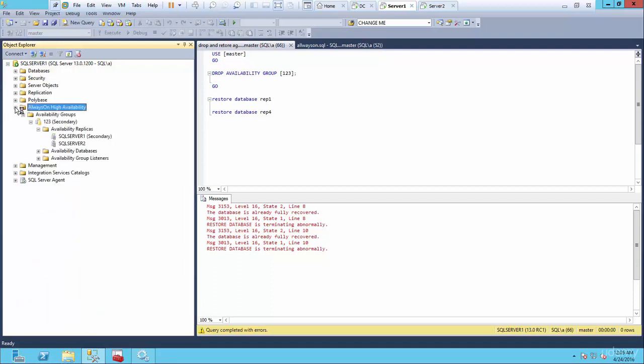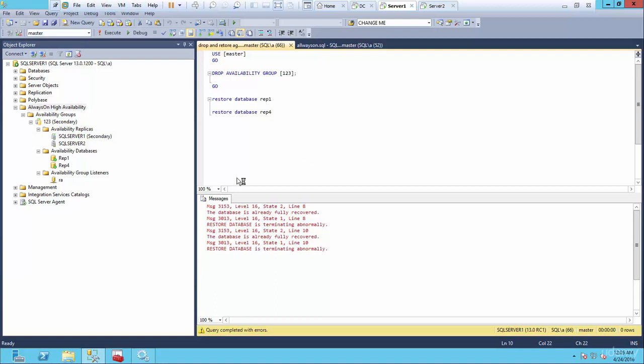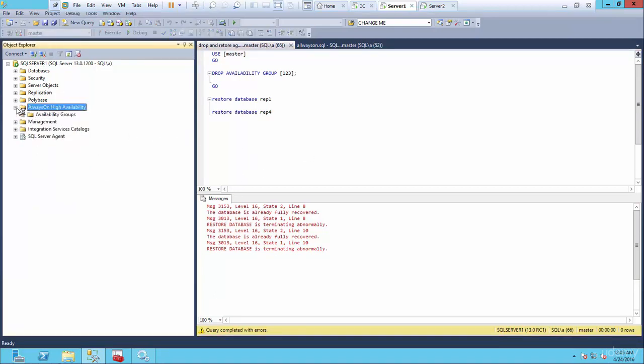And now we know how to add a listener if we had to do it independently after the fact. We know how to add a replica and remove replicas if we had to, which, as I said, saves me a video from doing it. And that's it. So now if I wanted to remove always on features. Now this is just one group. This is just one group. Let's create another always on actually.